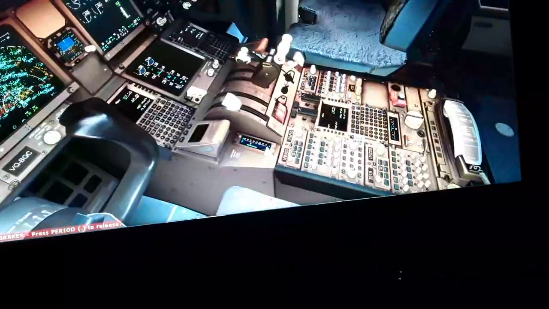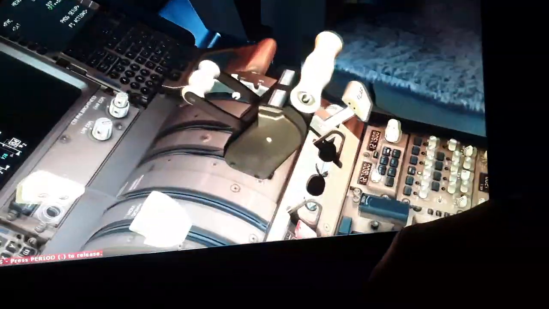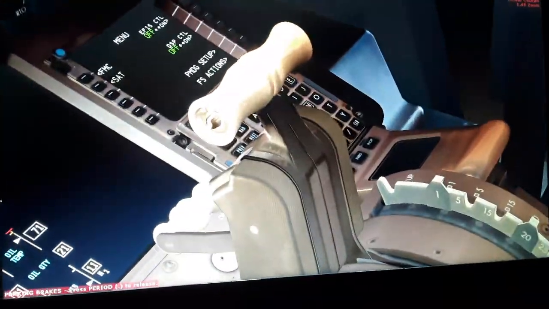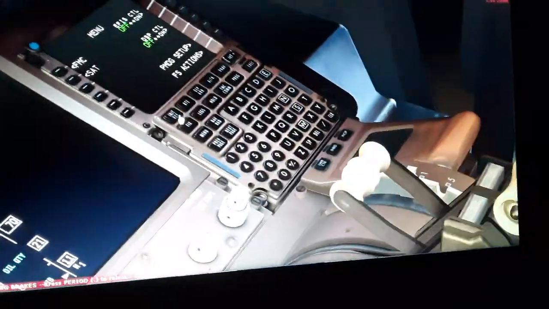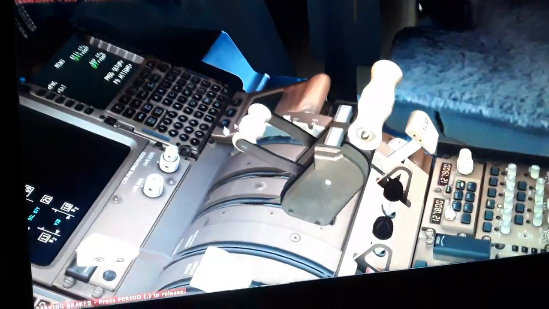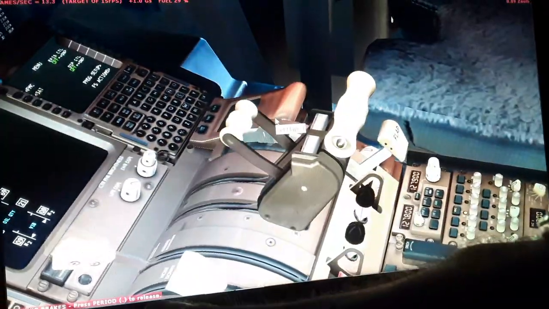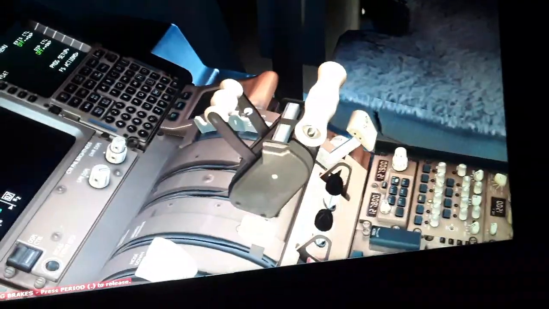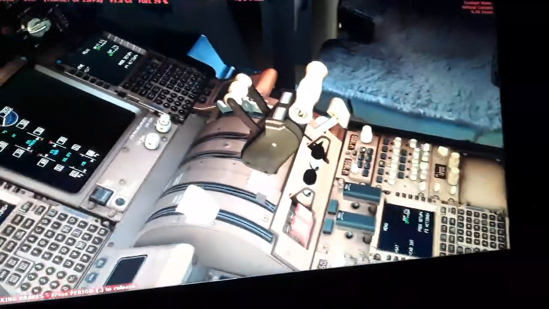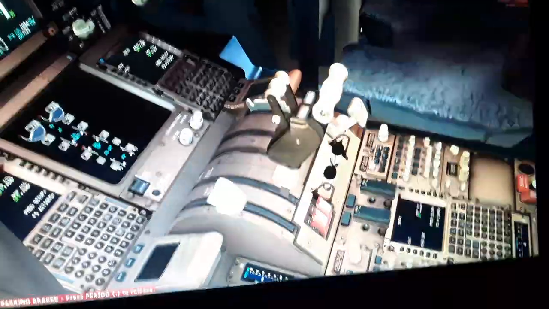So I'm gonna show you now the thrust levers. We have also the takeoff go around switch. Press the switch here, you will see the thrust engages for takeoff. So we disarm the auto throttle like this and move the thrust back to idle. Thrust levers. We can move also the thrust reverse. You will see the speed brakes extend when the thrust reverse moves automatically. So this is an automatic.